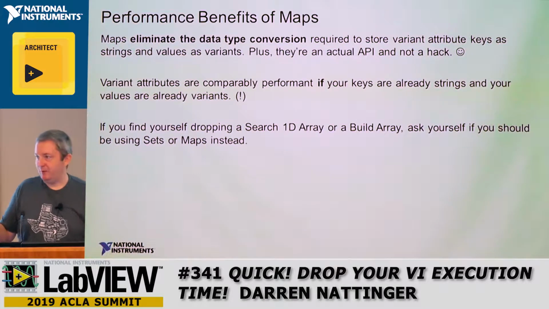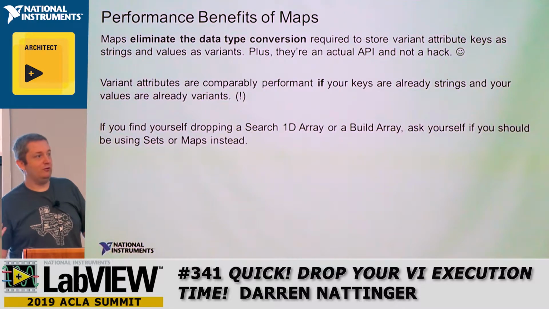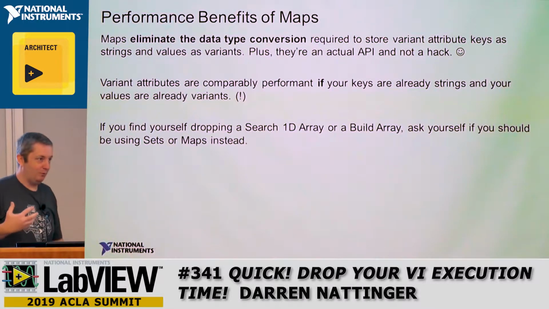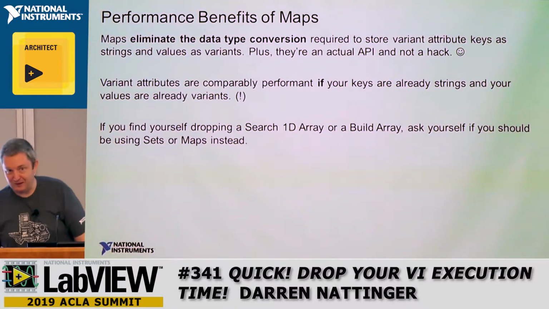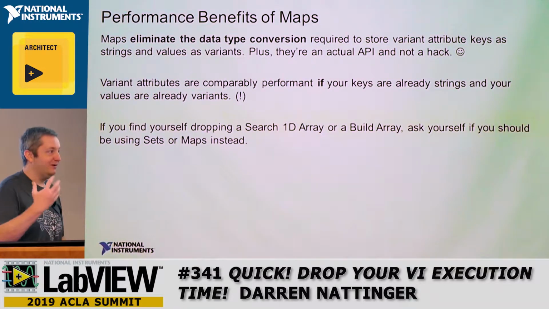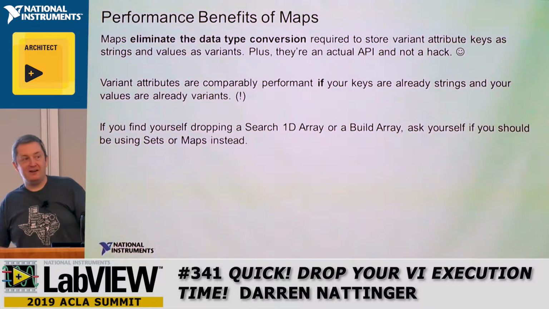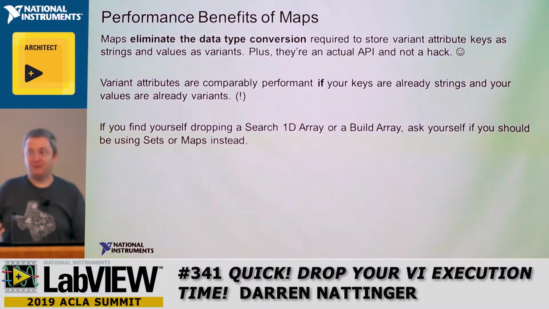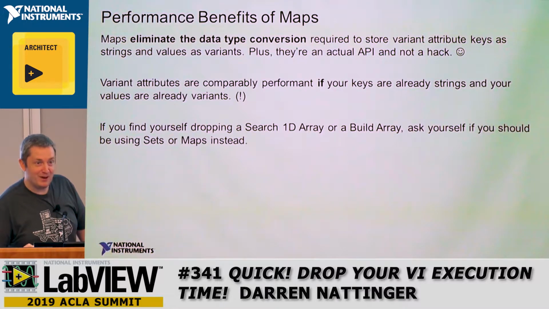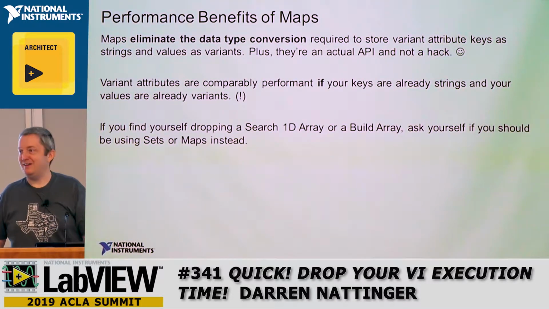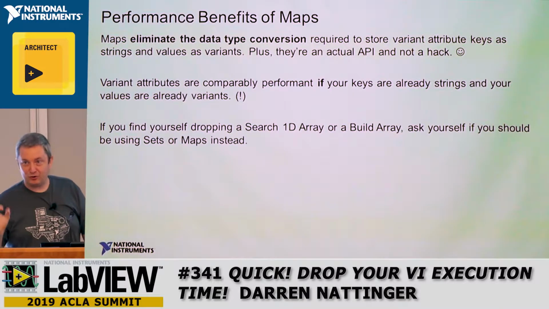Now, here's the thing about variant attributes. NI has recognized over the years how often they are used as a data storage mechanism and how much you guys rely on their performance. So NI has put a lot of effort into making variant attribute lookups very, very efficient. We've put so much effort into that it turns out that in some rare cases, variant attributes are actually the same or better performance than maps. It shouldn't be that way, but it is. But I will say that the times when it is the case are pretty rare.